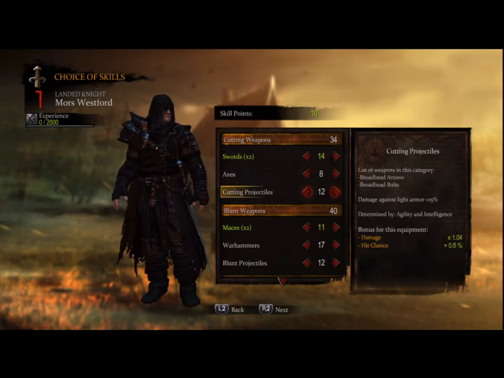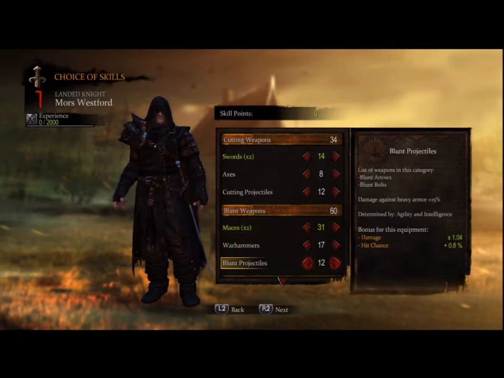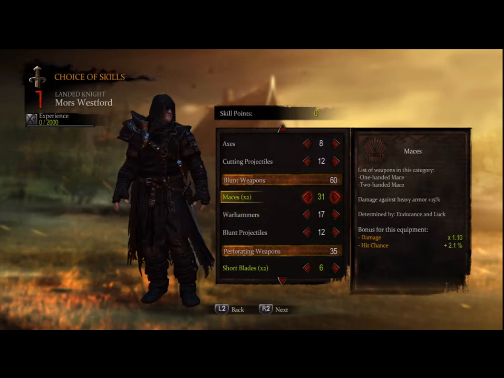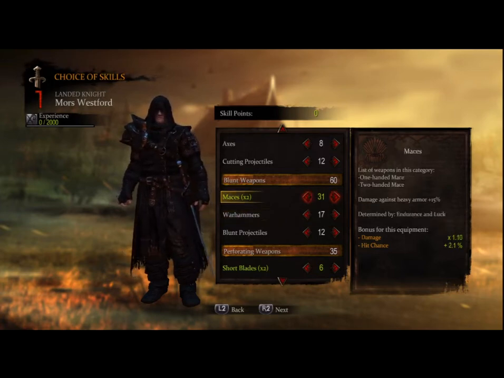Ooh, I really like maces, especially for physical characters, so I'm gonna give him maybe warhammers. Oh no, I want him to have a shield, so I'm gonna give him maces. Oh, there are one-handed hammers? Yeah, I'm gonna do that.